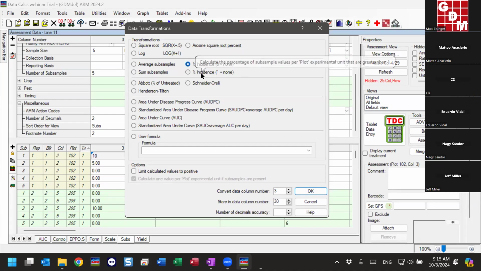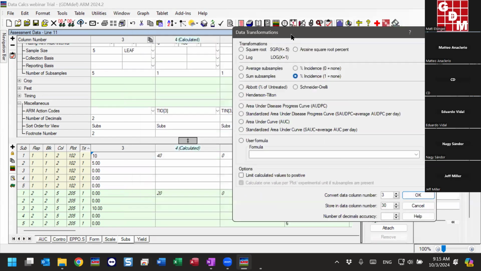Or if you're doing maybe a rating scale, so the idea of 0, no response, is actually the numerical number 1, then you can also choose this calculation. It's percent incidence, but instead of looking at 0 or not, it looks at the number 1 or not. And that's actually what I've done in column number 4.